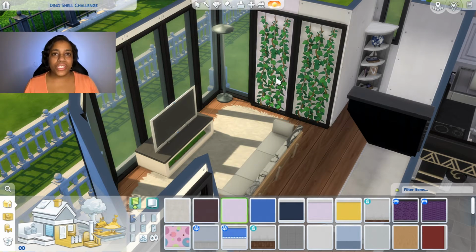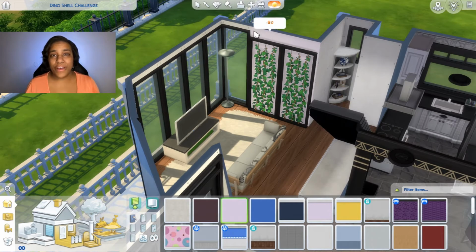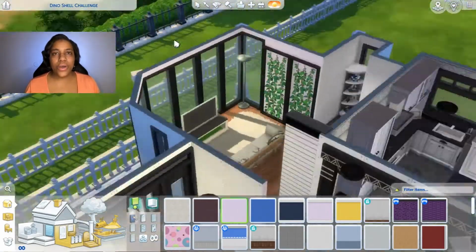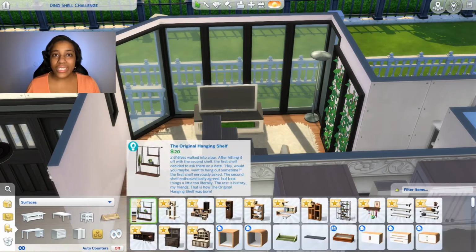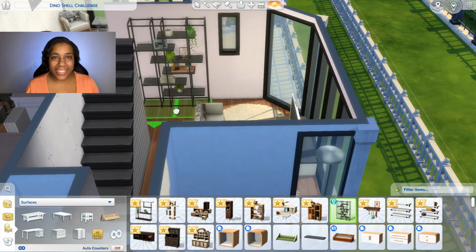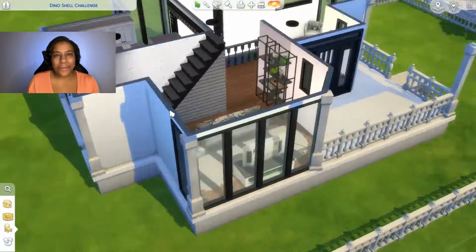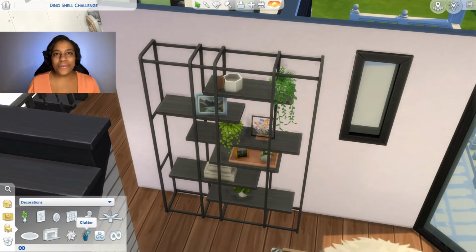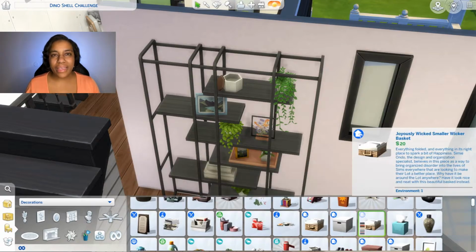I then wanted to do something with the walls. I felt like they were too bare and I couldn't really find a painting that I liked. So I just chose these really pretty, in my opinion, sort of leafy vines that are kind of framed. I'm sure they've been part of the game for a while, but I don't know if I've used them or seen them before.